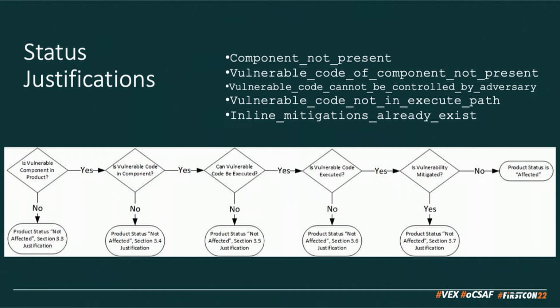But essentially, there are 5 machine-readable categories. This isn't meant to be complete, to cover everything, but to really help an organization understand why something isn't affected. So the first one is very simple. Hey, there's a vulnerability in a component, but guess what? That component isn't in my software. You're worried about log4j, my product's in C, go away. That's going to be a very helpful thing. We know for a fact a whole bunch of people wished they had that at machine scale last December, when many of our holidays were ruined. CISA was asked to provide a list of all software that was affected and all software that was not affected.